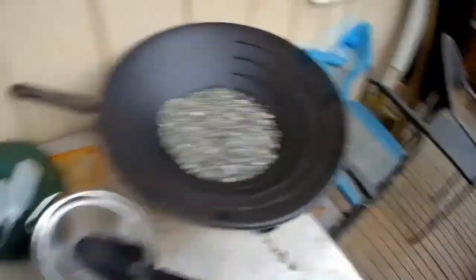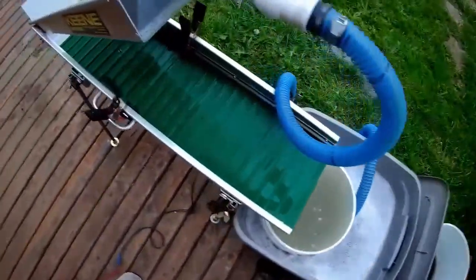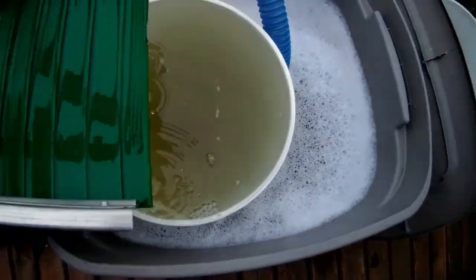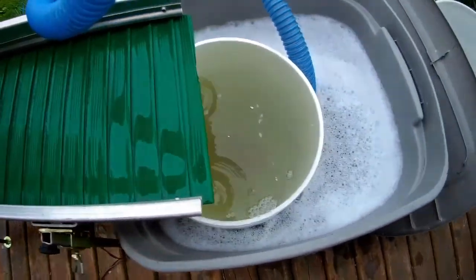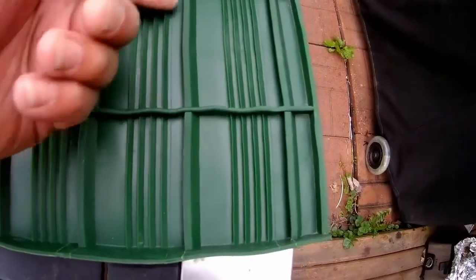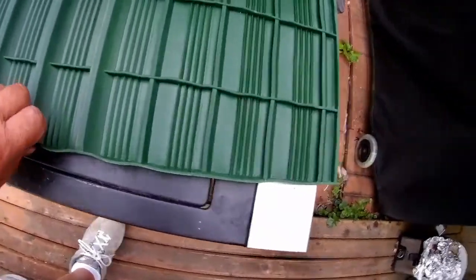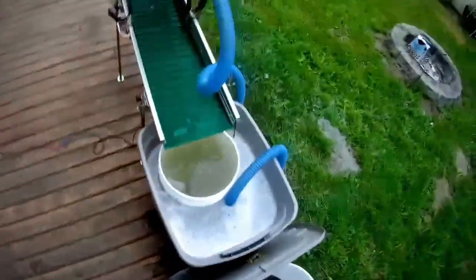I still got to take my little kitchen screen here and classify the rocks out of this, and then I set up my Keene to the clean-up setting, like I did the other week. I'm going to feed it into a bucket because I'm still learning, probably going to run it a couple times. The normal mat that's in here is much more aggressive matting — it does really well, it's simple to clean out. So we're going to get this going and see if my birthday weekend dig was successful. Gold Rush 21.